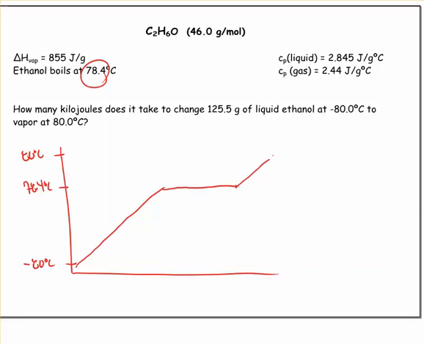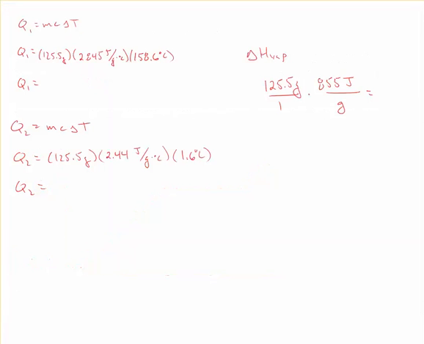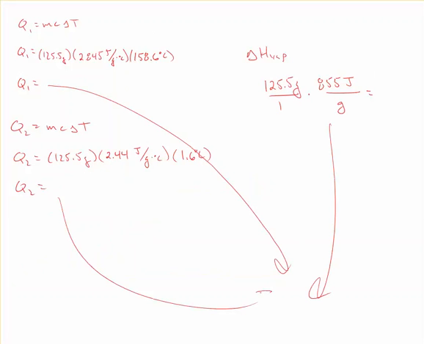Use the values given here, and notice that delta H of vaporization is given in joules per gram, not joules per mole, and see if you can come up with the total energy change needed for this process. Pause the video while you work. Hopefully this is what you came up with. That's going to give you the energy change for all three parts of this warming equation, or this heating curve. Just like before, we'll sum all three, and that'll get you the total energy change for this process.